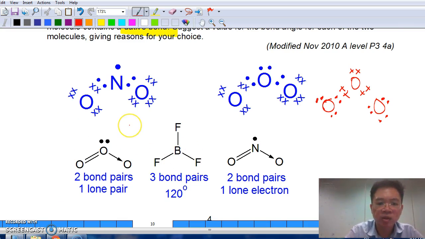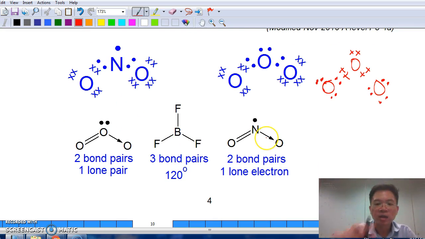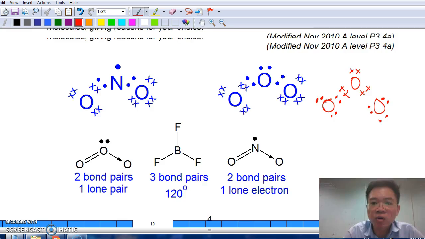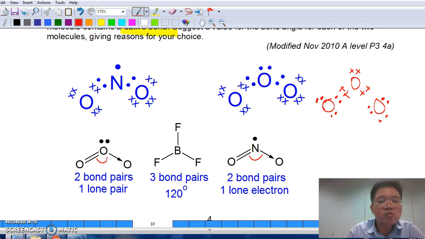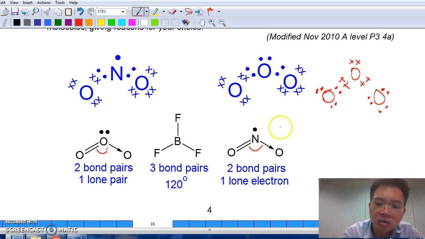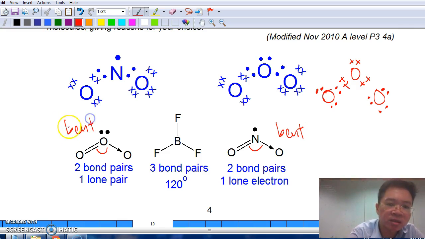This is ozone. Okay, my apology. Okay, so ozone here, and the NO2 is here. They want you to compare the two bond angles, this bond angle and this bond angle here. First let's establish the shape. What are the shapes of these two molecules? I think it's not difficult to see that they are bent about the center atom, right?